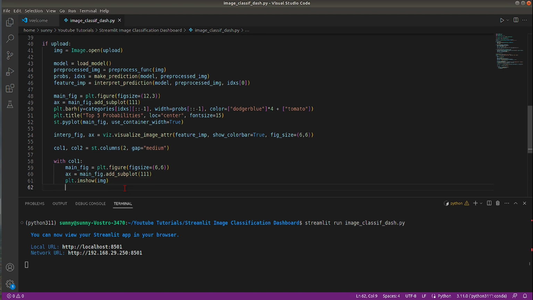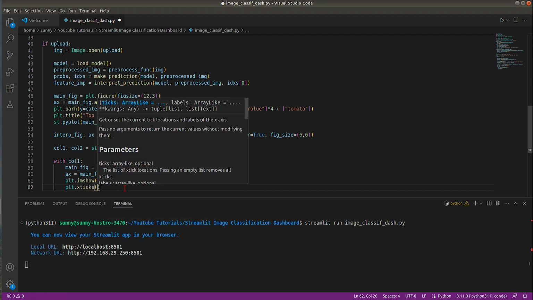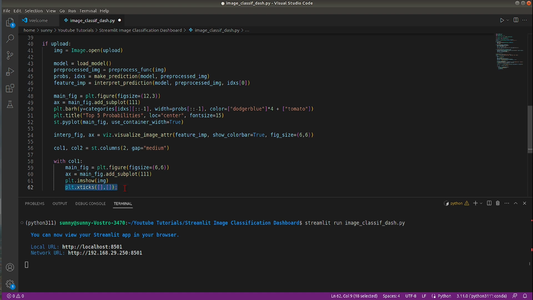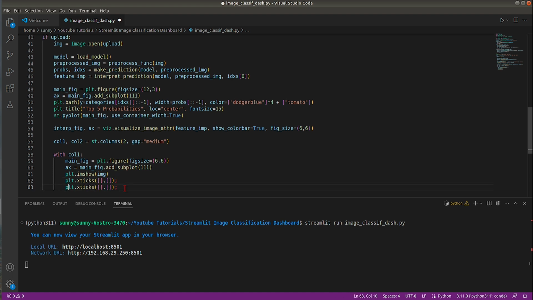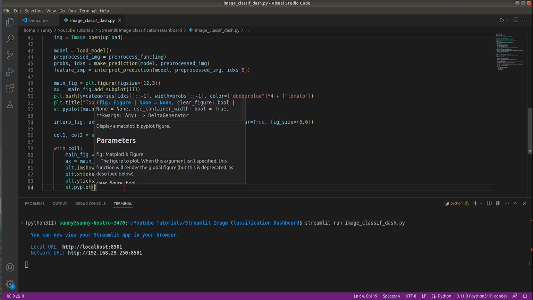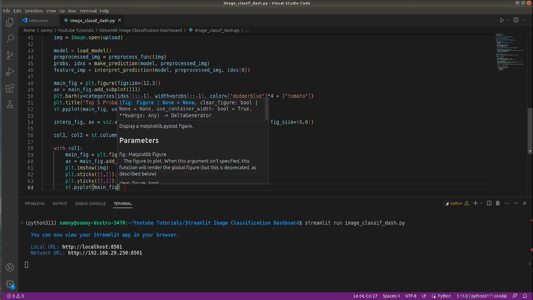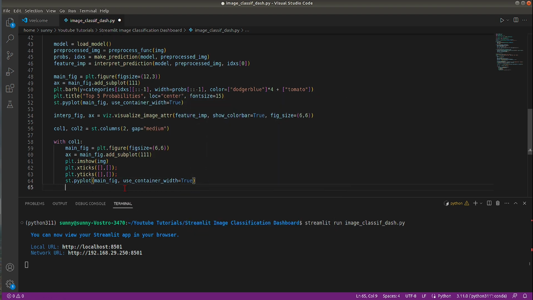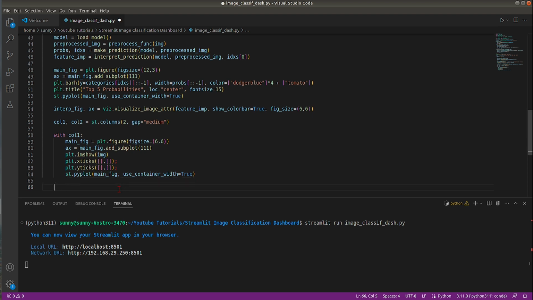Now that we have the original image, I will also set xticks and yticks to an empty list so that they are not shown. So now we have our figure object ready. Let's display it in the dashboard using the pyplot function. Over here I will say main_fig, and I will set use_container_width to true so that it expands and shrinks the figure based on the width of the container.